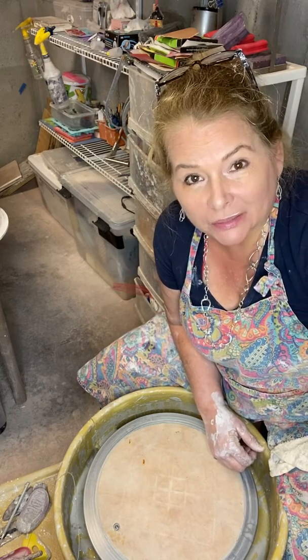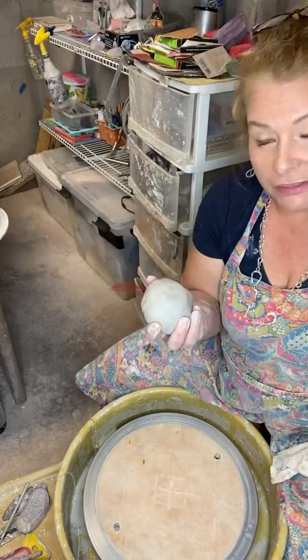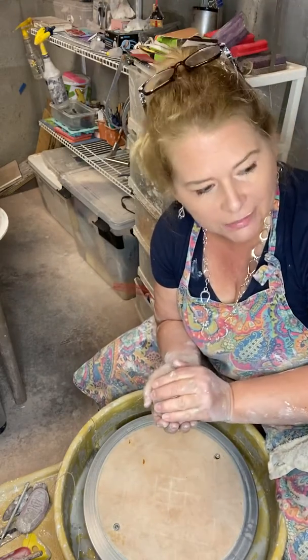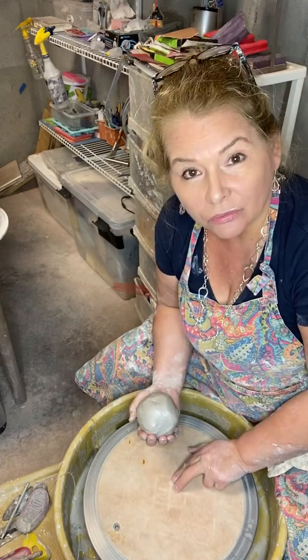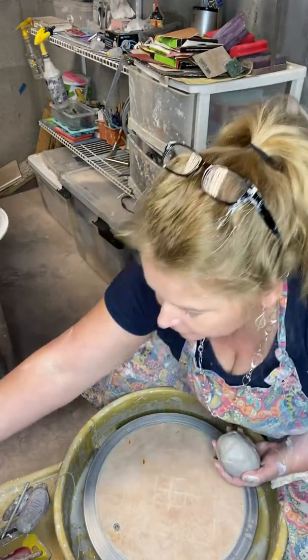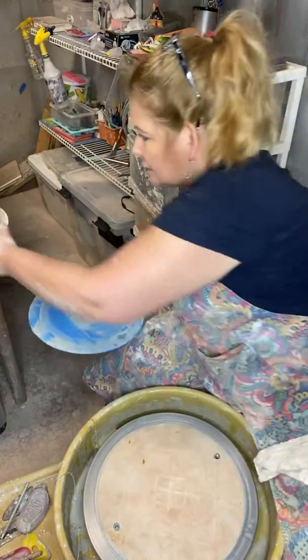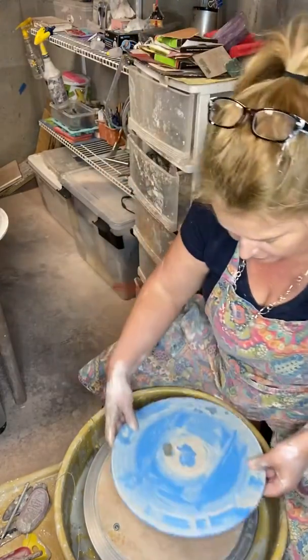Today I'm going to be making mugs, and I have already weighed all my clay. They're in 1.4 ounce balls, and I'm just going to start throwing some here for you to see. I have my bats in this pile over here, so I'll just put this on.